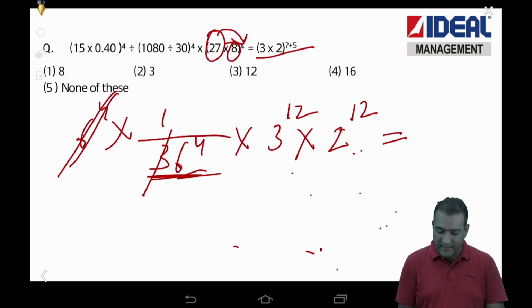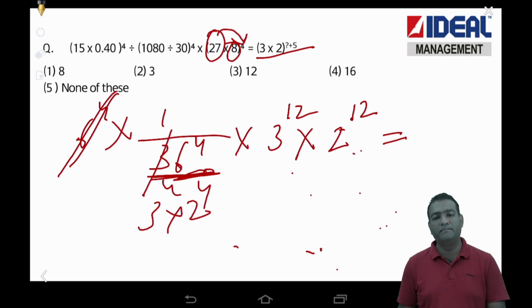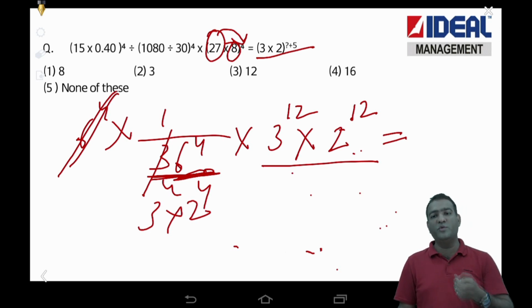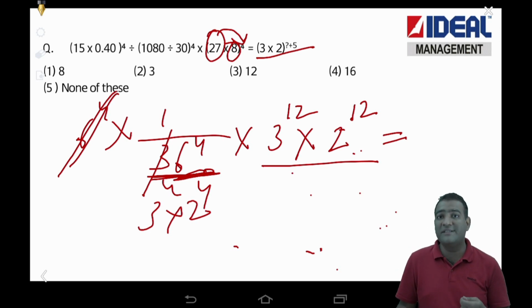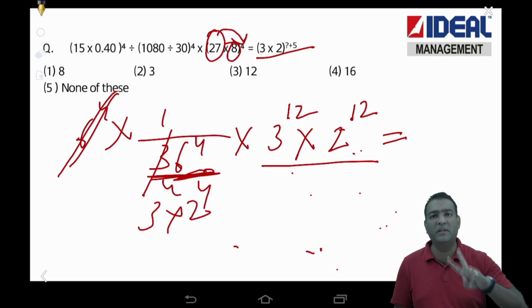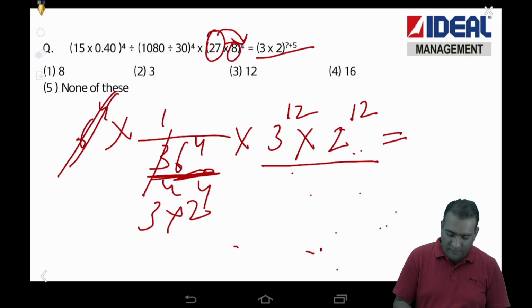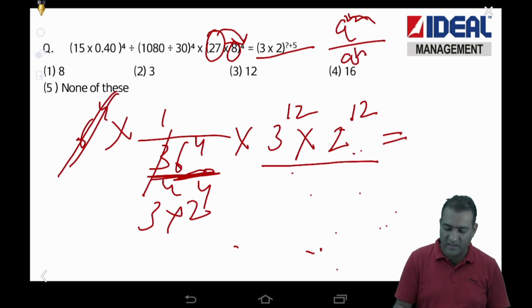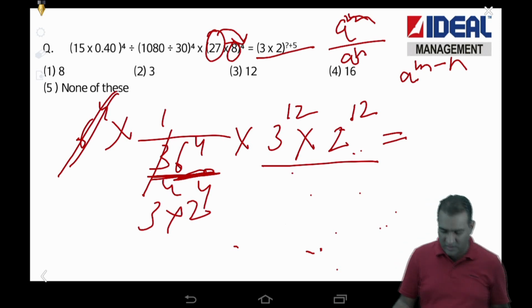Now, can I say this is nothing but 3 into 2 to the power 4? Correct. Now, if you see up here, it's again 3 to the power 12 and 2 to the power 12. Right? Guys, please understand, I'm not writing the actual steps. If you write that much, you'll go mad. Trust me, in 2 steps this question should have been over. That's what we are trying to do here. So, if you don't know the concept, a to the power m divided by a to the power n, the answer used to be a to the power m minus n. Those little concepts, that's it.